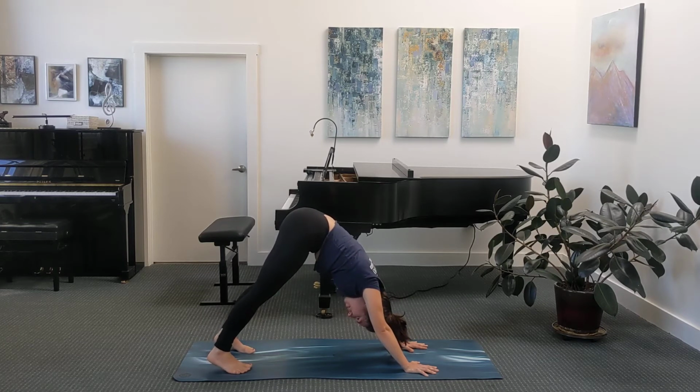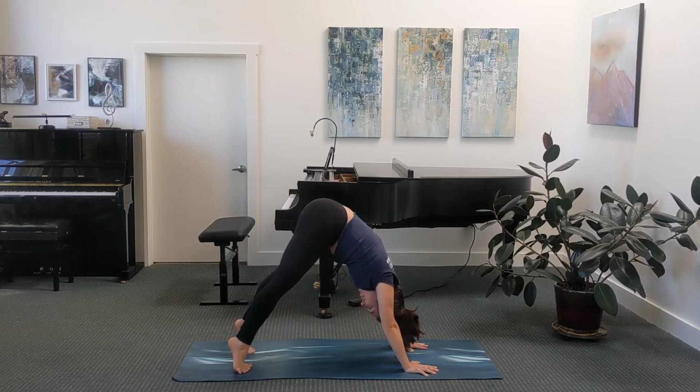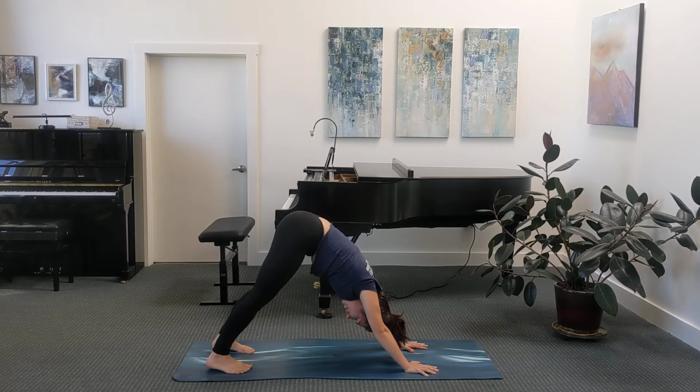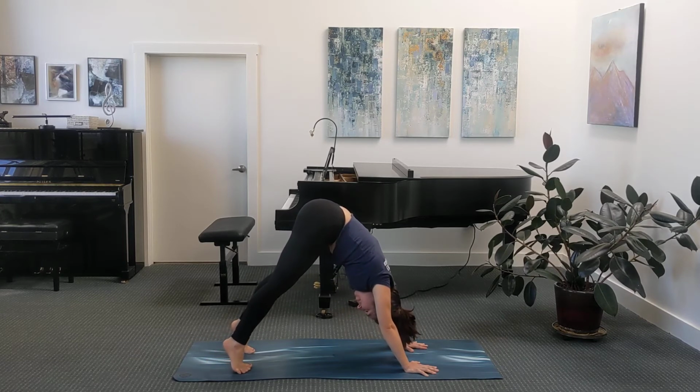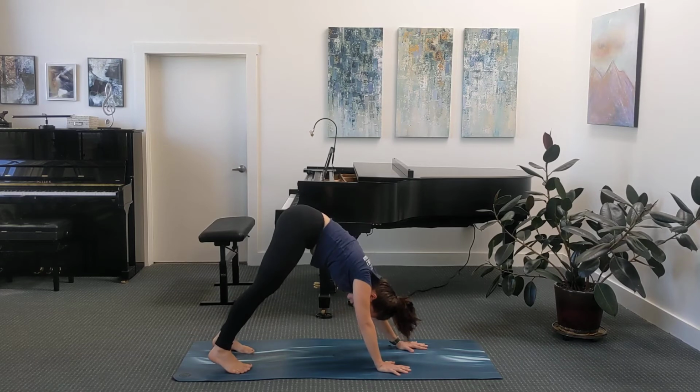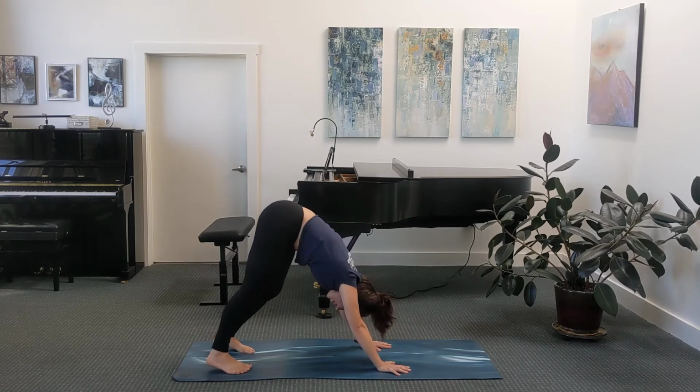Breathe in, lift up. Breathe out, ground down. One more breath in, raise those heels. Exhale, lower your heels and start to walk your hands back towards your feet.